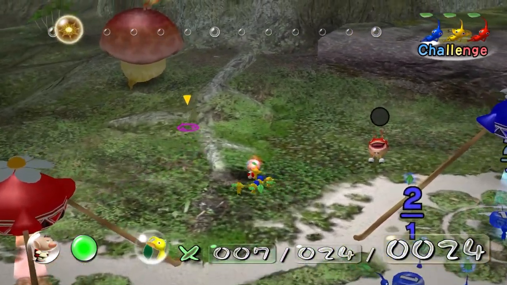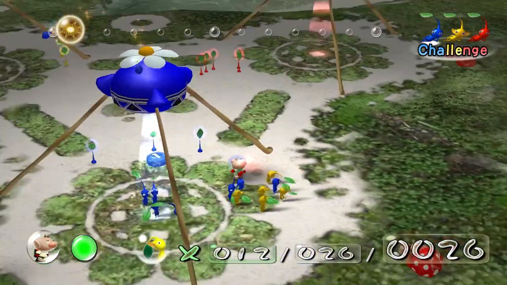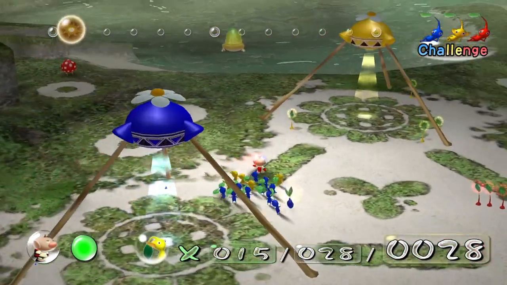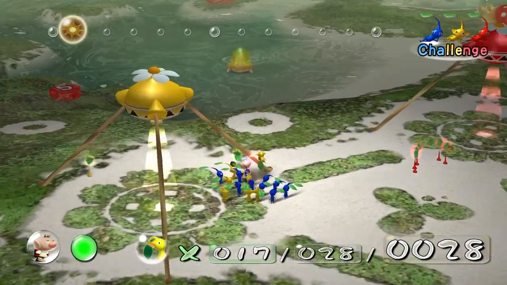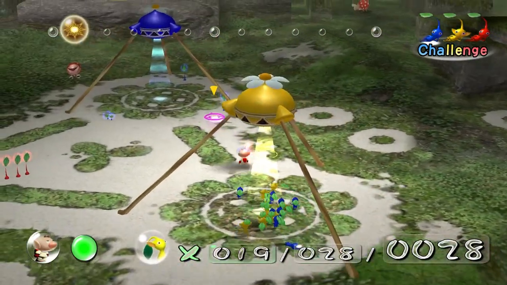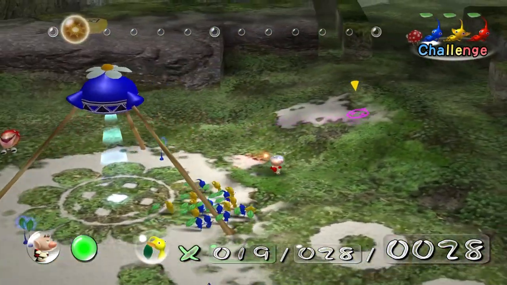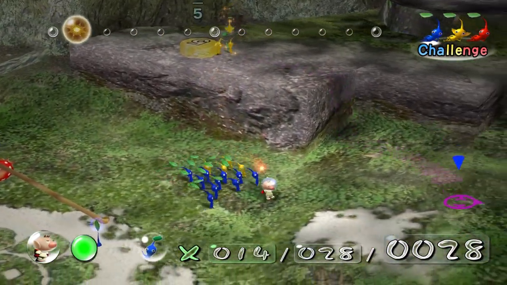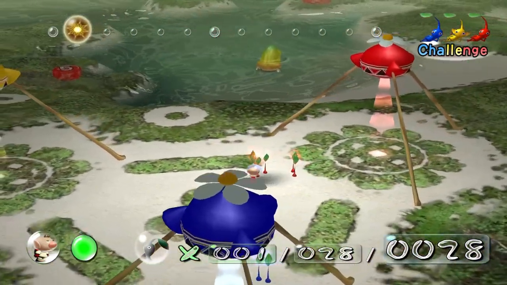We have the Pustle here. Oh my god, I forgot he was here. So we need to kill the Pustle as well, but we'll need more Pikmin first before we can do that. We'll just get these yellows as well. We'll get the reds out later. We'll get these blues out later as well. Now, these yellows can stay there. And I'm gonna sort the reds out.